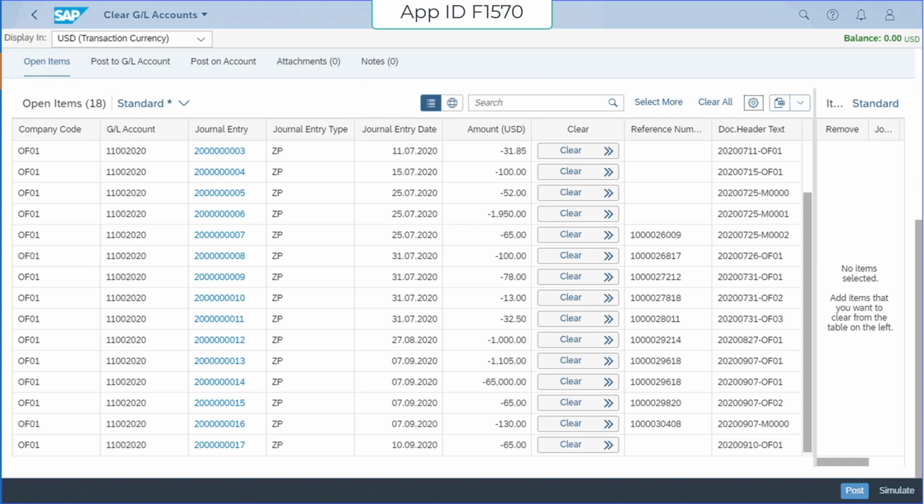One tip is to match the items by posting date, but if that doesn't work, or you have too many payment runs on one day, you can add the document header text, which contains the unique ID and date of the payment run, and use that instead. Or you can use the reference number field, which contains the payment media reference, if you have more than one type of payment method or have more than one type of payment media in a single payment run.